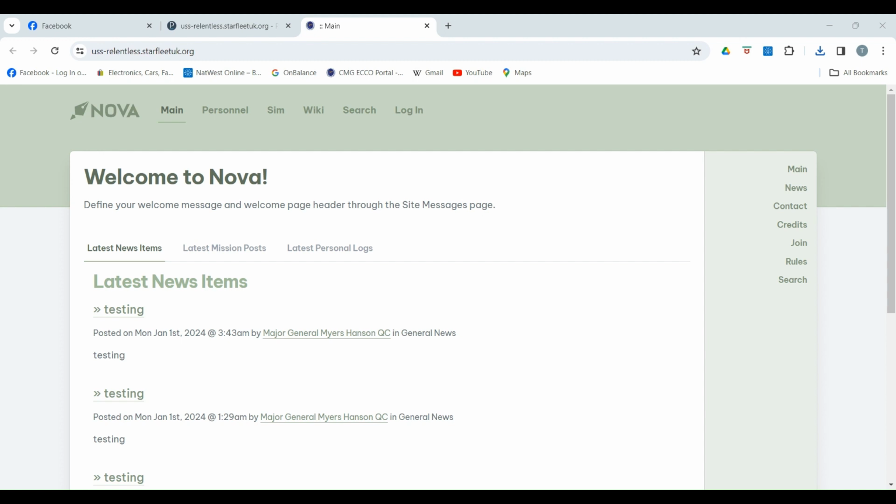Yes, and all the files are there. Can go into there, go into application, assets. Yeah, just look at the ranks.